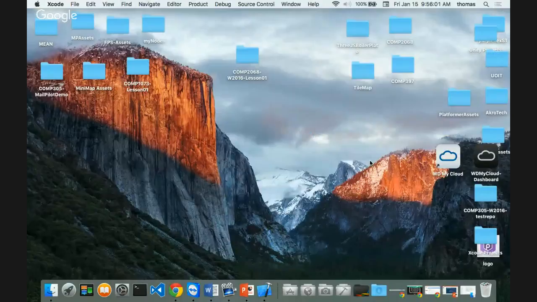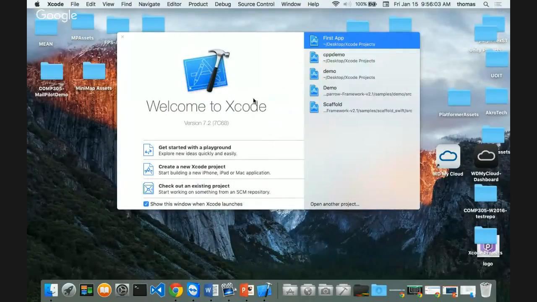So here's Xcode. If you don't have it up already, notice that as soon as you bring it up, this little quick menu comes up to launch your stuff. You could do it 2 ways. You could start off with a new project here, create a new project in Xcode. You can certainly do that here. And you can also do it through your menus.